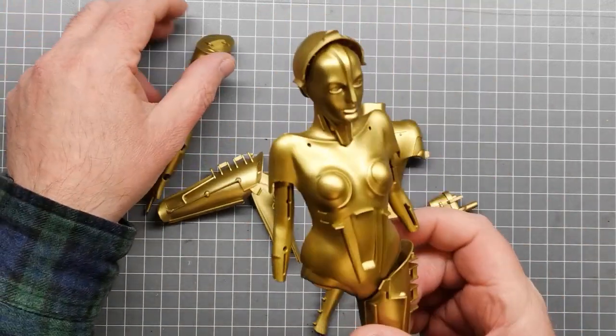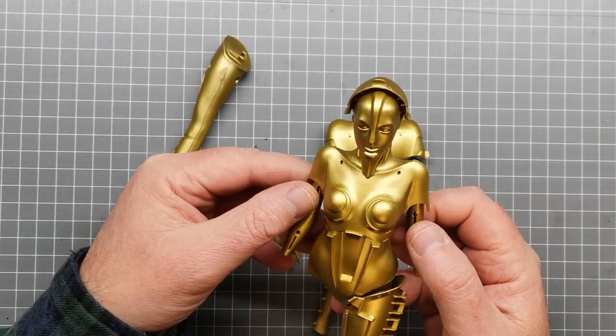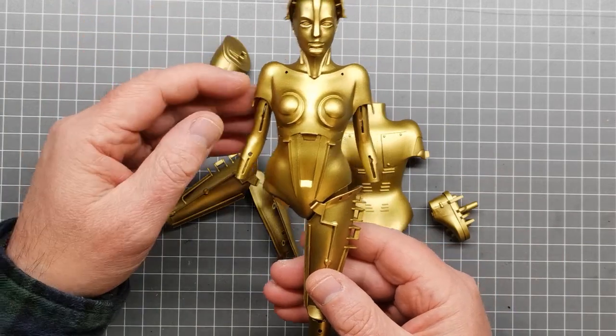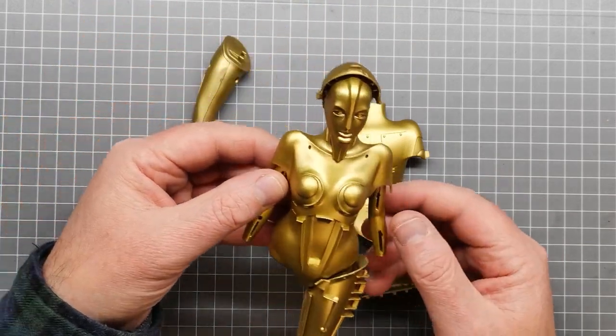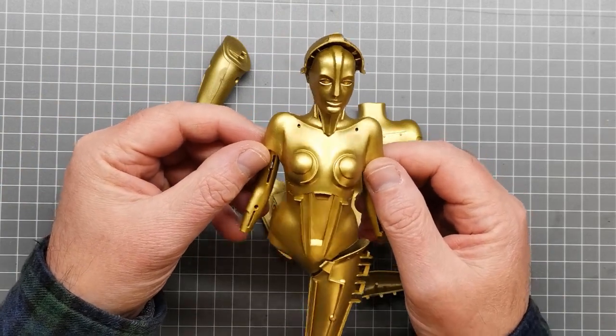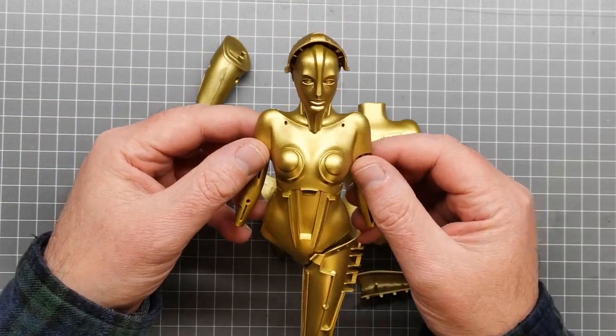Now, don't get me wrong, the kit so far, the sculpt of it is awesome. The proportions and everything are fantastic. I think it's a really good representation of the character from the film.